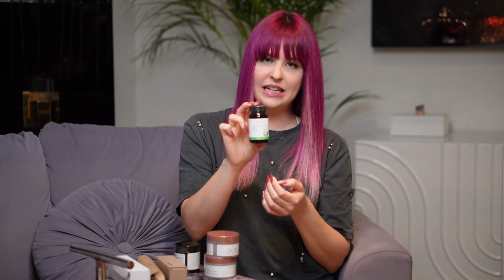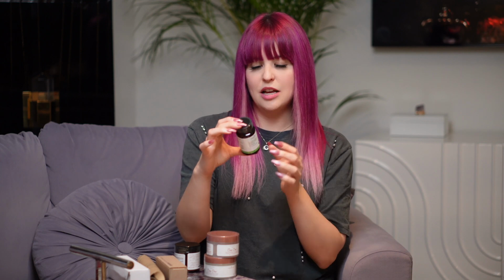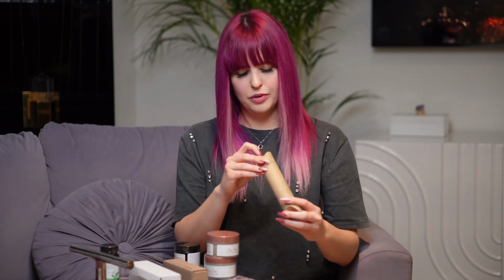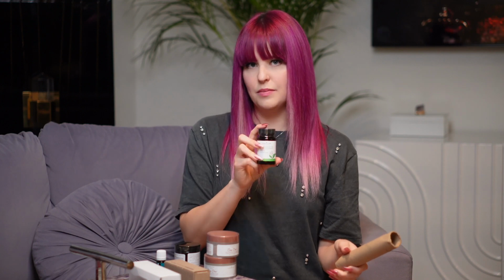We have Longevity Supplement. This is an incredible supplement for, you know what? Longevity. It is orange, clove. What's the next one? Is it rosemary? Oh, no. Thyme, orange, frankincense. Some incredible oils known for enhancing longevity. I like that it's already made. You could take the oils and put them in your own capsule, but literally who has time for that? I know some people do. So if you do, fine. I don't like to put my own oils in capsules. It just doesn't work out for me and I'm not a fan. But I love that this already comes in a soft gel capsule. I think you just take one a day. Yeah, one a day.